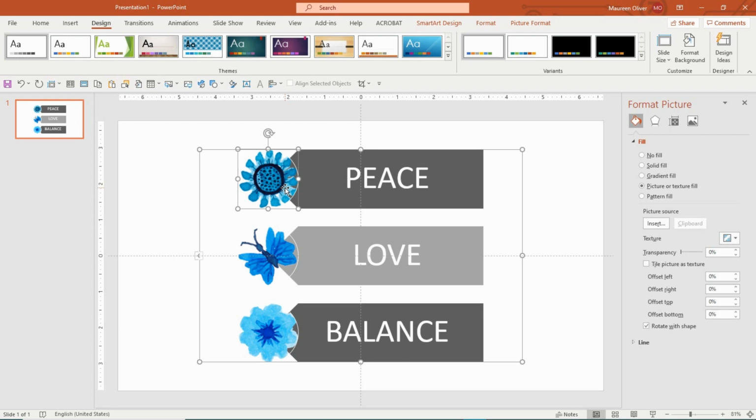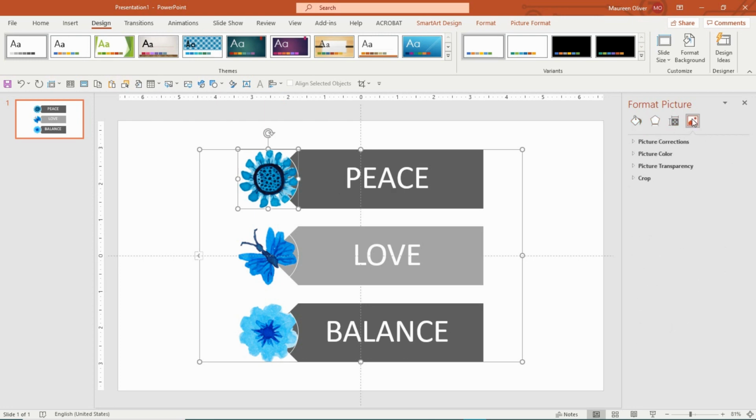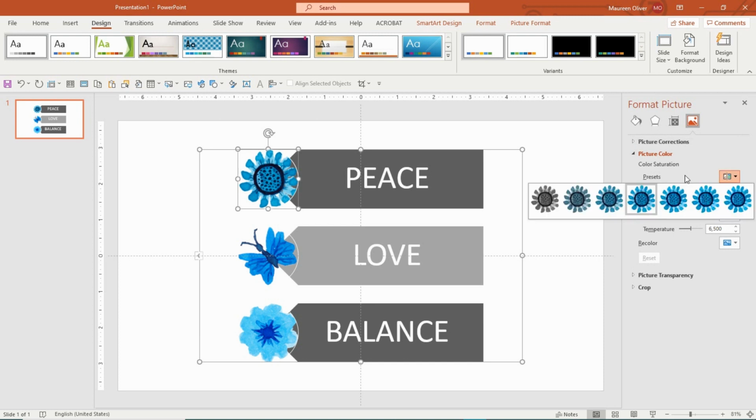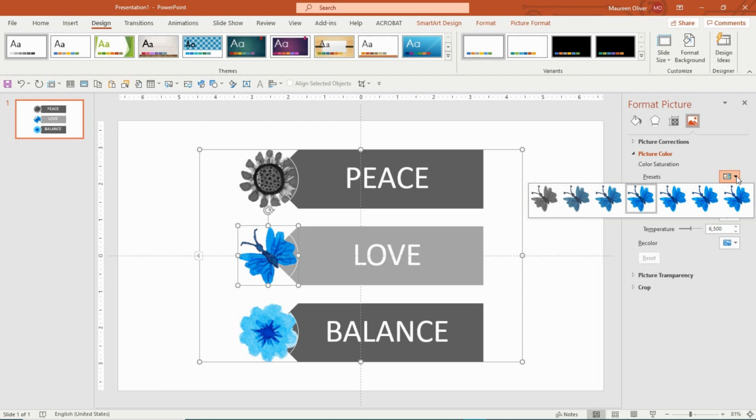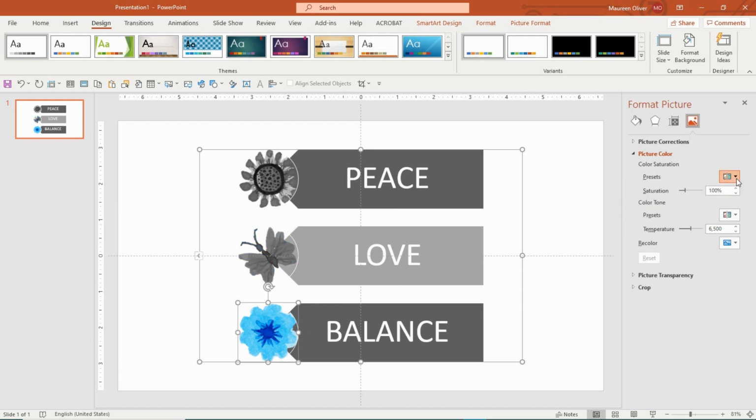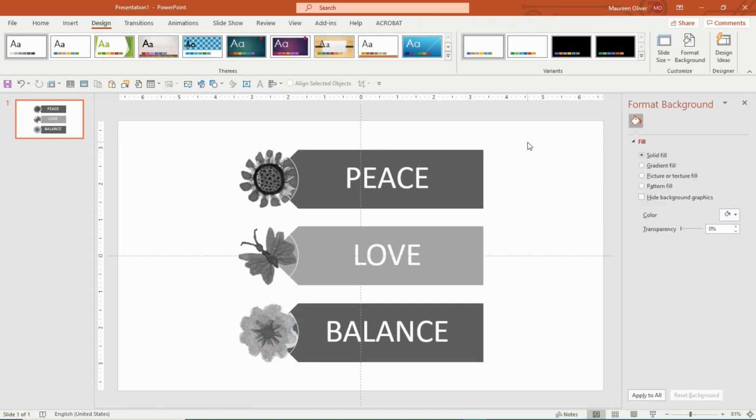Can we make this grayscale? We should be able to, right? If we're clicked on the picture. Let's see, over here, Picture Color, preset. Yeah, see, so we can make these grayscale if we want, just by doing that. So then you could use this as an interior part of your book.